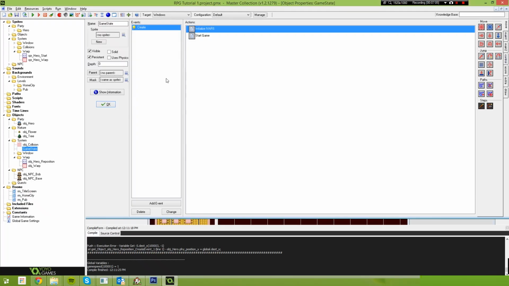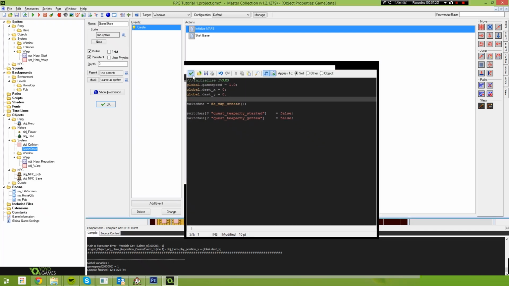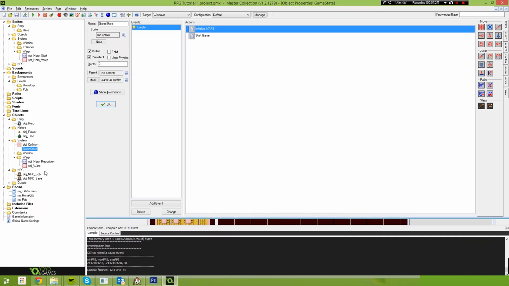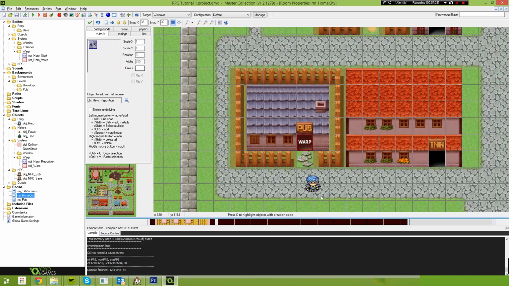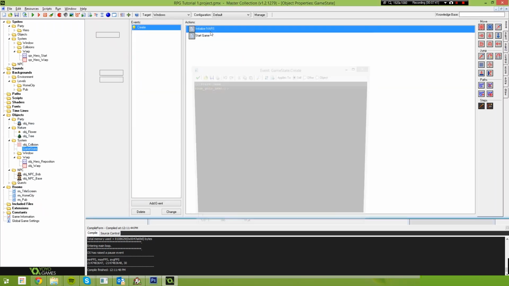One other thing that we need to do is in our game state object, under the create event initialize ivars, let's just add a global.dest _ x equals 0 and a global.dest _ y equals 0. I think this may move us to the top left corner of the map, and if it does, which it has, we need to set that variable to be the starting position of our player. So I'll just take down the position that we're currently at. The hero is currently at 288, 1184. So in our game state, that's going to be our starting position.